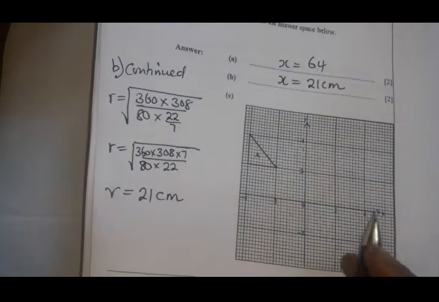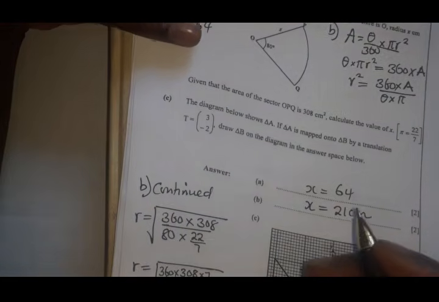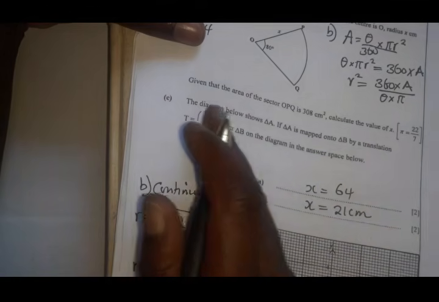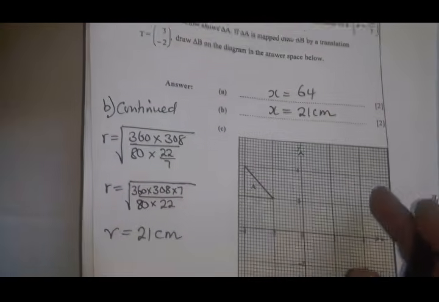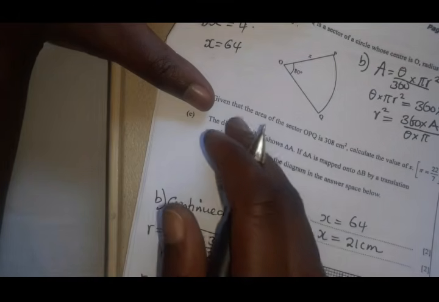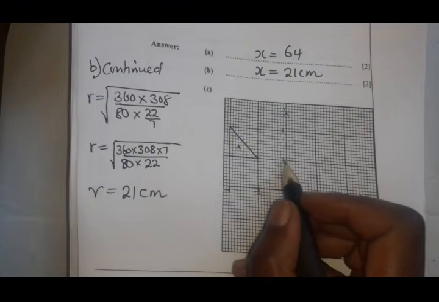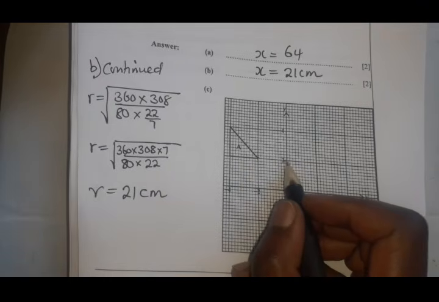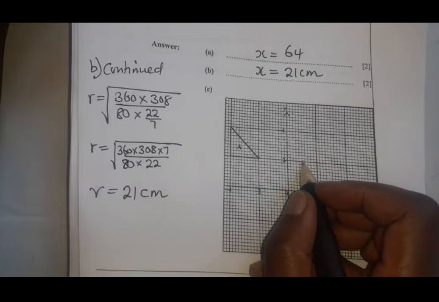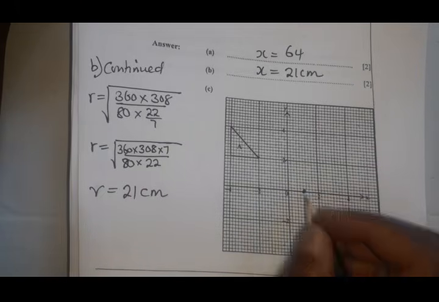But alternatively, we can move by steps. Like this one, it is 3. So it means along the x-axis, we need to move 3 steps going to the positive. Then 2 steps going to the negative, which is downwards, or going down where we have a negative. So from this point, since this is 2 here, then up to the middle point here, 1, 2, 3, 4, 5, this will be 3 here. Then we come down 2 steps. So this point is going to be here.